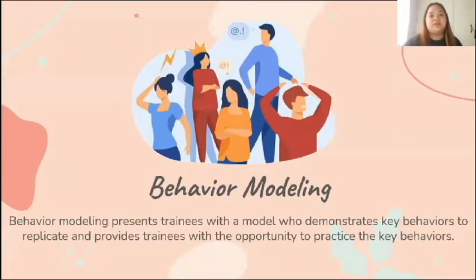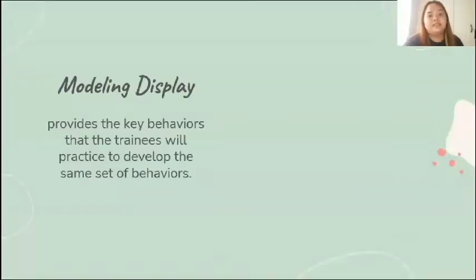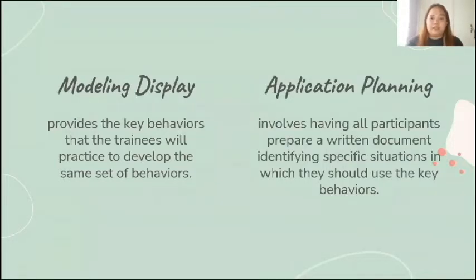Another important consideration in behavior modeling is the modeling display. The employees under training watch actual or video illustrations of appropriate ways to behave in a difficult situation. Another thing to consider is the application planning. It prepares trainees for the on-the-job application of important behaviors in some scenarios. The participants will create a written document. That is the difference between modeling display and application planning.